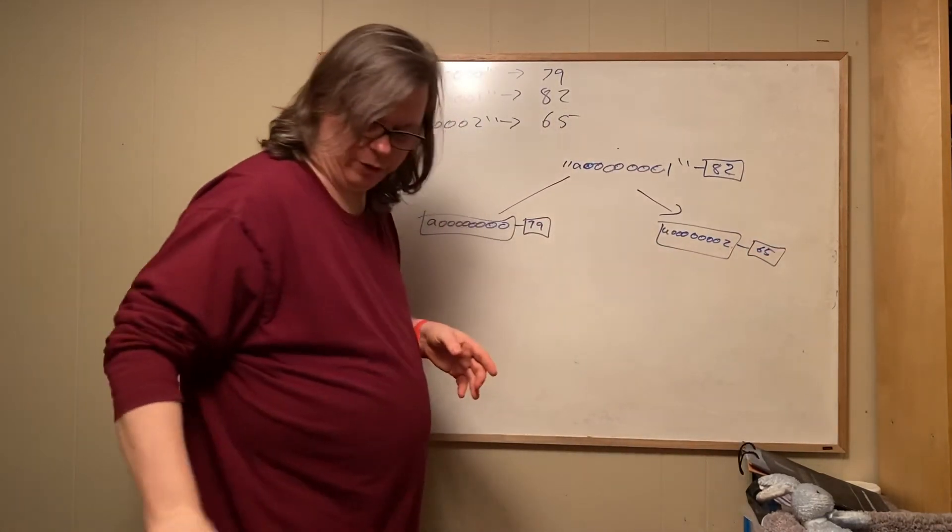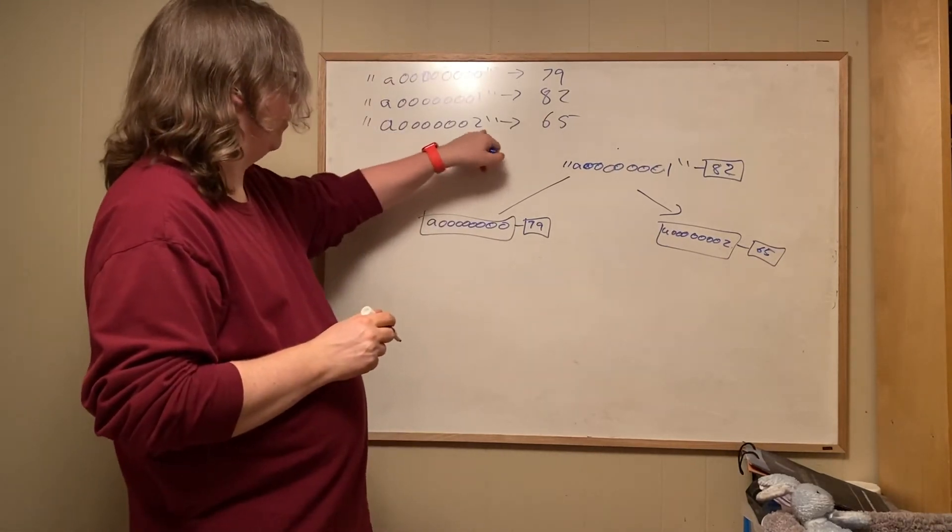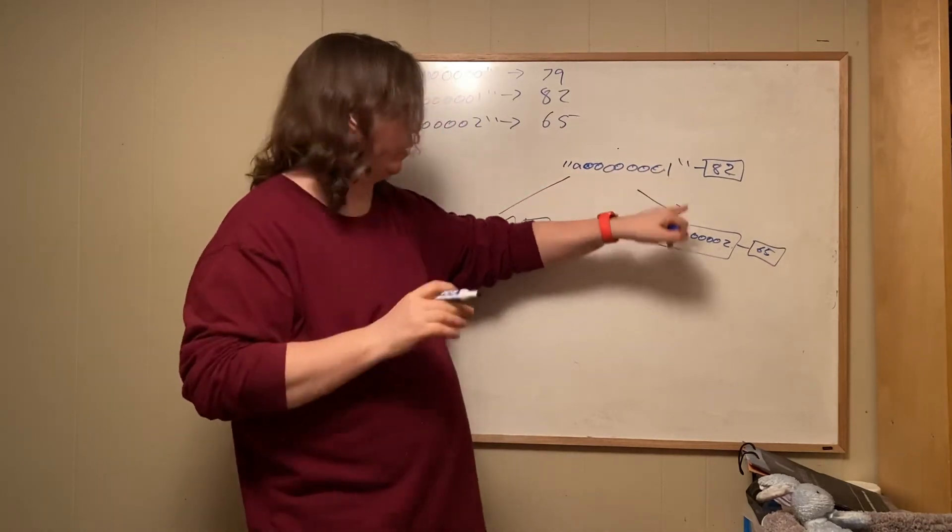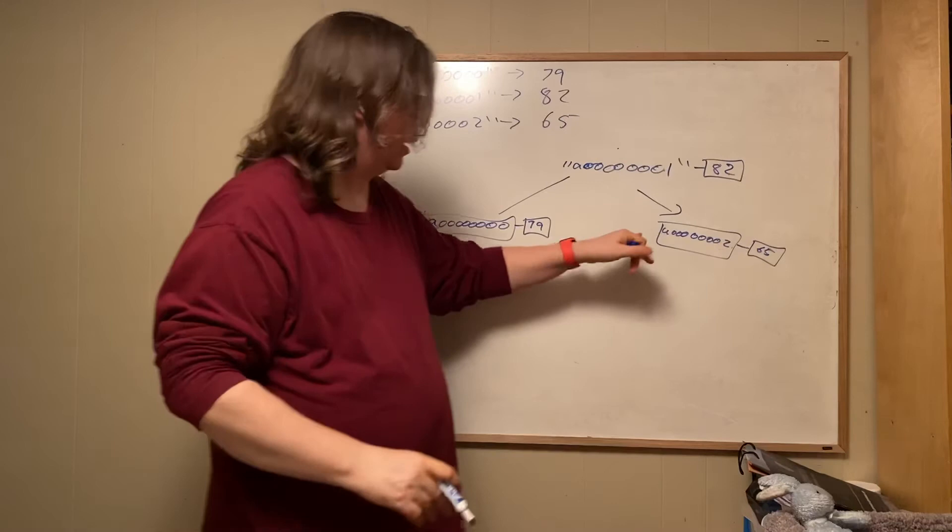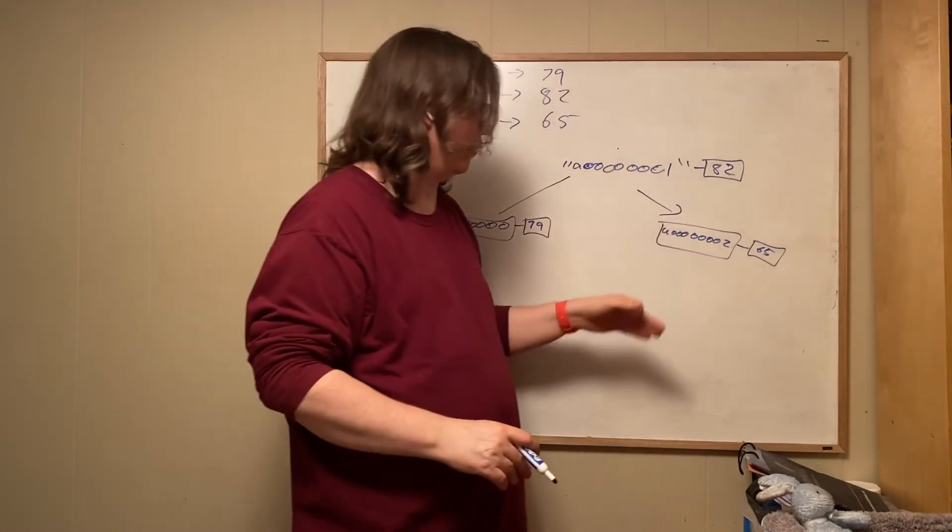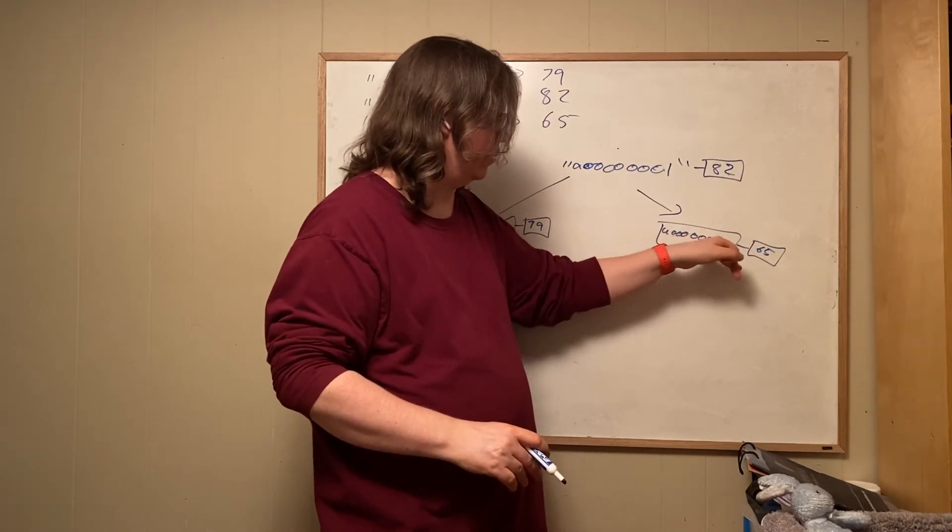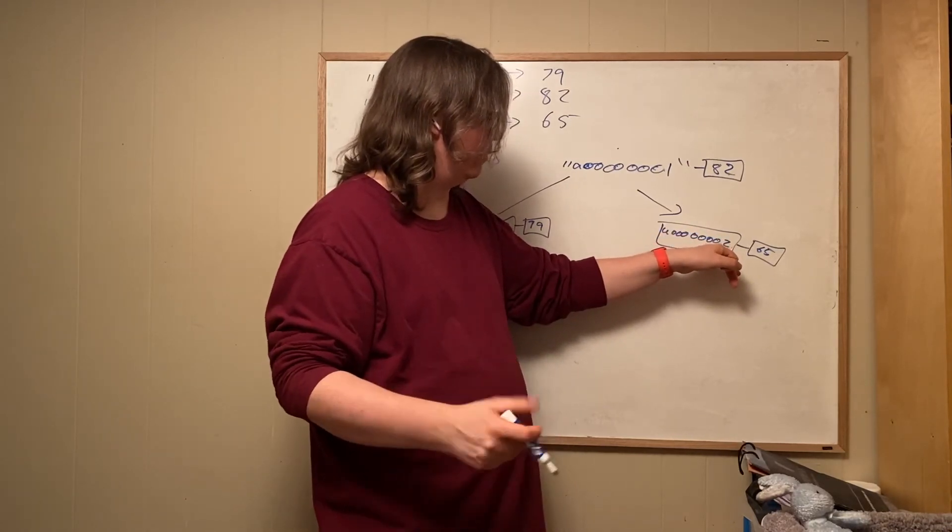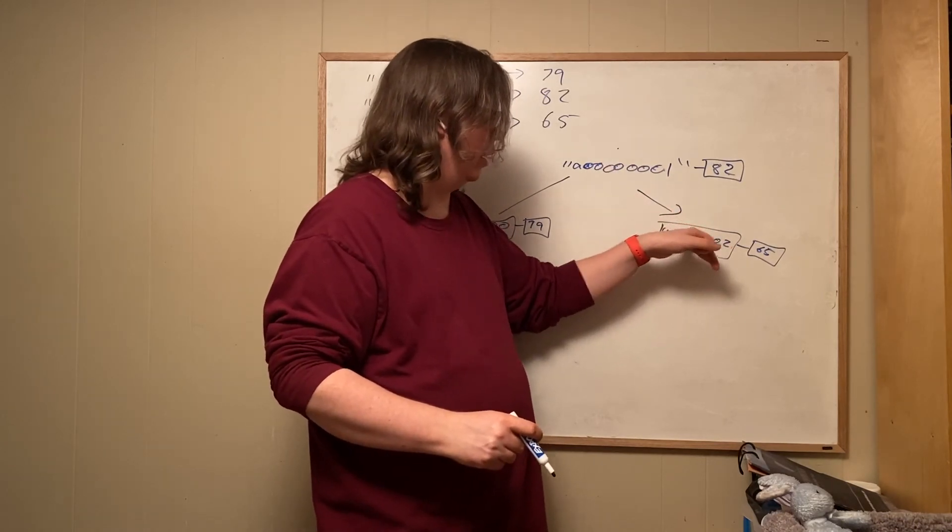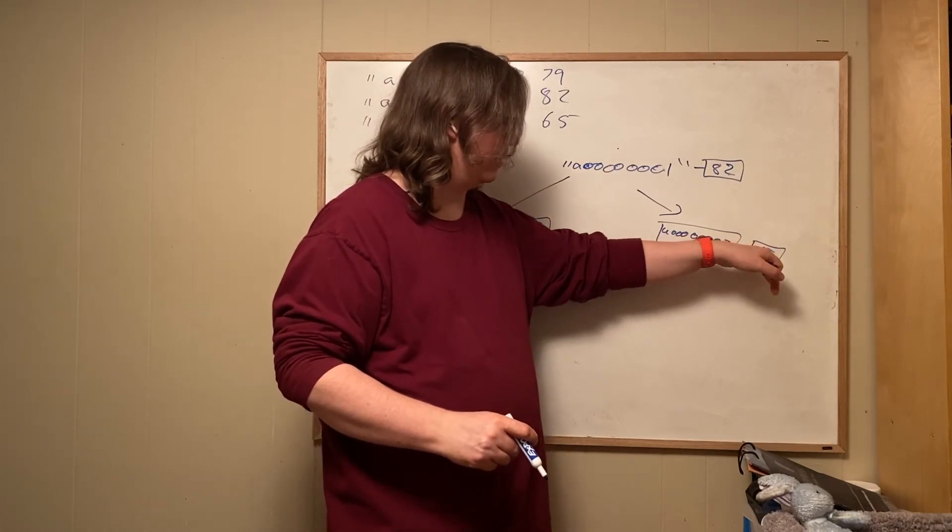So now, if I want to look up the student number A00002, I come in here. It's greater, so we're going to go to the right. Less goes to the left, greater goes to the right. So we look at this. Does that equal 2? Yes, it does. And here we would be using the hash code. So it's the right thing. And we're going to get 65.